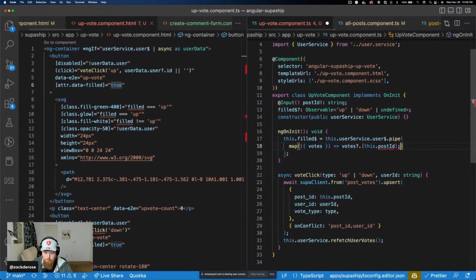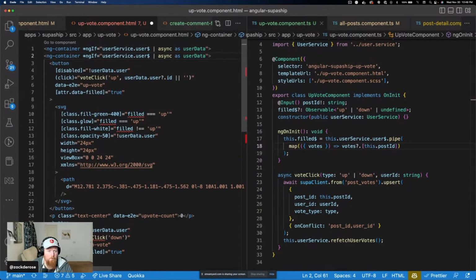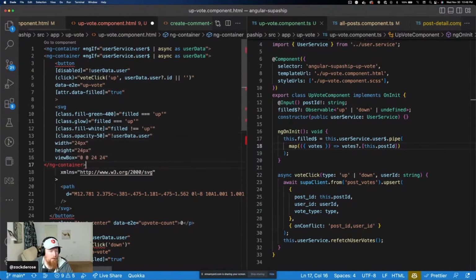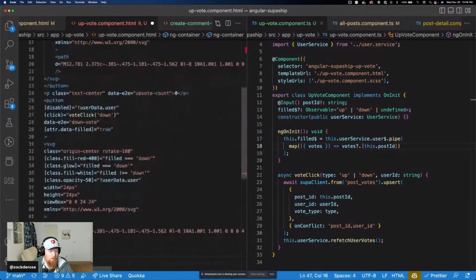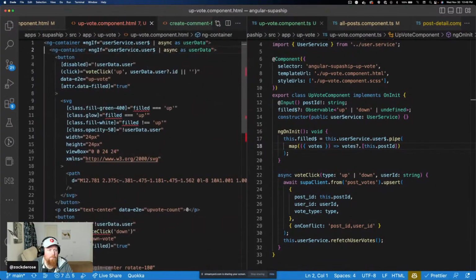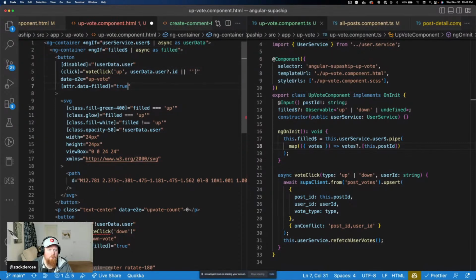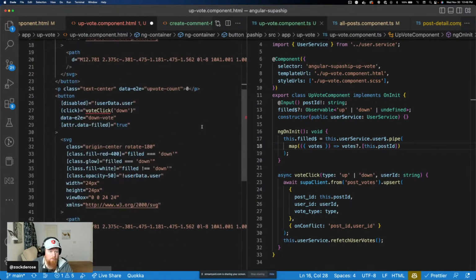For there, and we can now just do this. Drop that all the way down. And here we'll say filled as filled. So we'll say filled equals up. There we go. That should make all that stuff work.